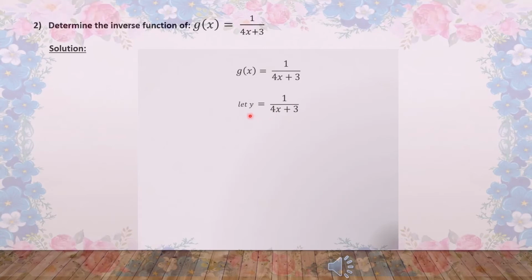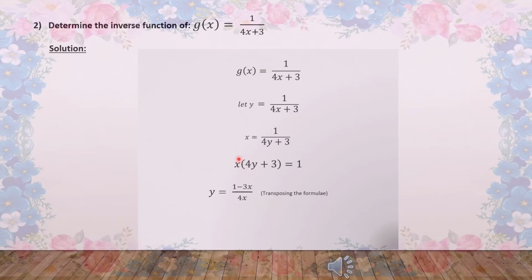Now your step 2 is that you're going to interchange variables. Wherever you see y, you replace with x, and wherever you see x, you replace with y. What is the end result? x is equal to 1 divided by 4y plus 3. Now from here, you want to transpose and make y the subject of the formula. How are we going about doing this? We're going to cross multiply and perform transposing of the formula. When you cross multiply, you get x times 4y plus 3 is equal to 1. After you perform the transposing, you get y is equal to 1 minus 3x divided by 4x.